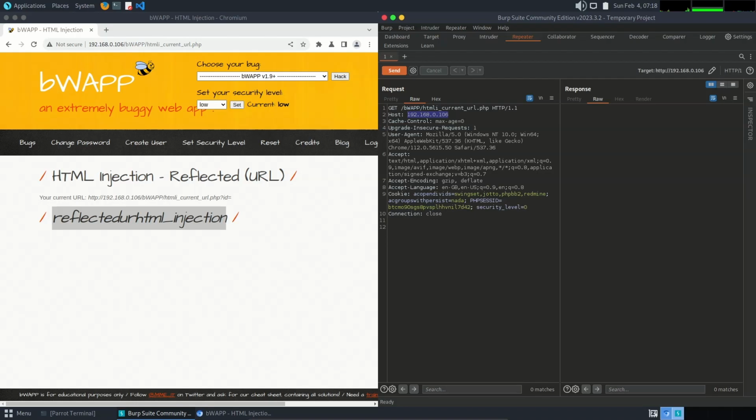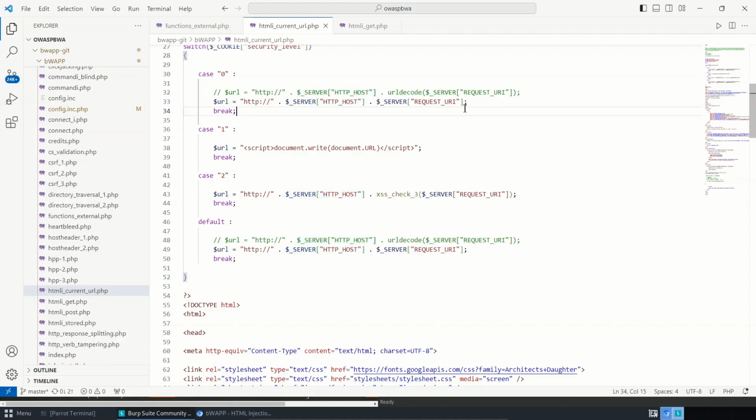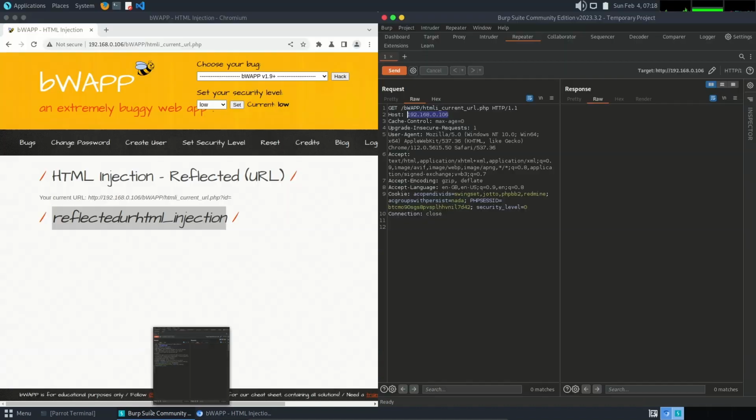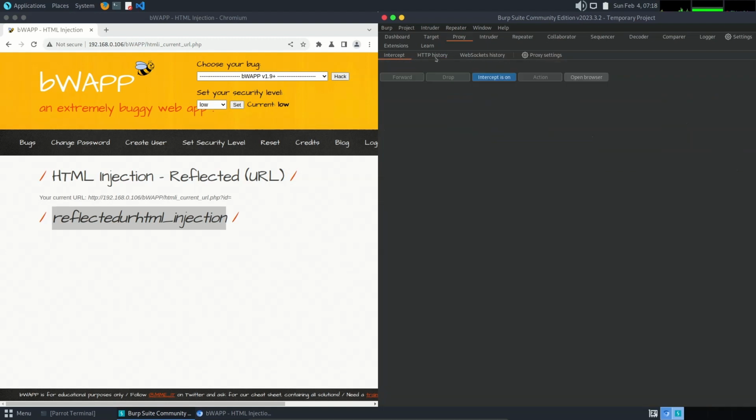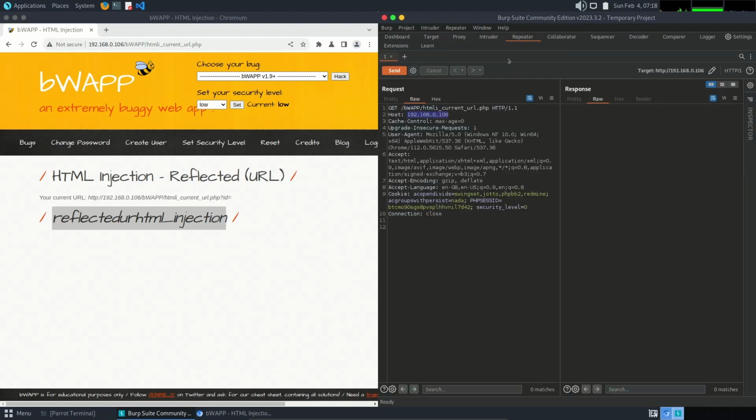Next, the server request URI. It is requesting the URI path. That means we enter the payload there, and it is fetching that particular payload. You can see here, in the previous request we entered the HTML payload there. After this particular page it is going to fetch the URI. Simply we entered i equal to payload here. This particular payload it is returning in the code.